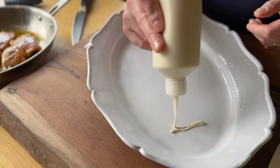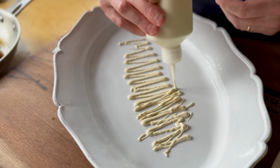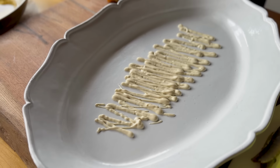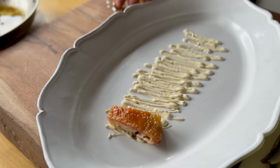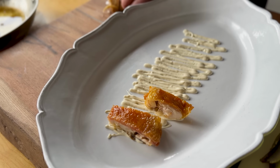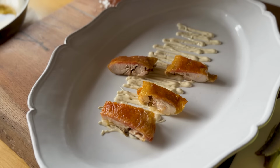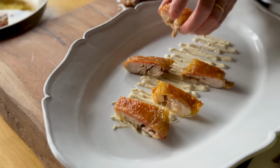I'm going to make a sort of Caesar salad extravaganza. Here's that lovely dressing. That goes on the bottom. So plenty of that dressing on the bottom. And we're going to take this chicken, which has been deboned. I'm going to put these pieces of chicken on the bottom like this. So this isn't a chicken Caesar salad for one person. This is a chicken Caesar salad as a sharing platter for people.